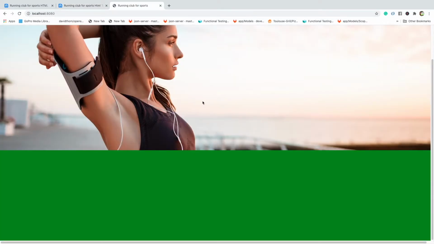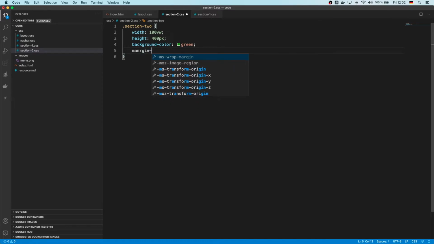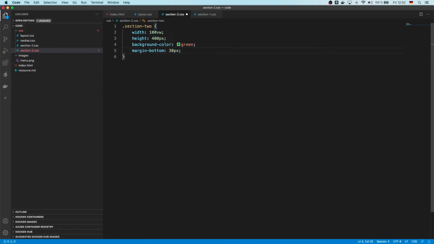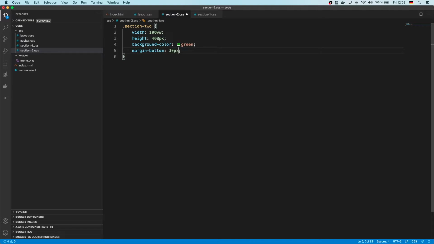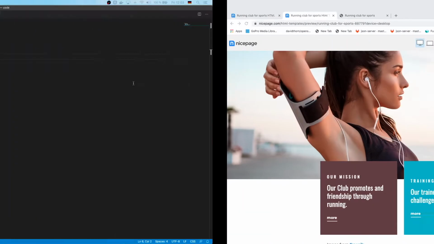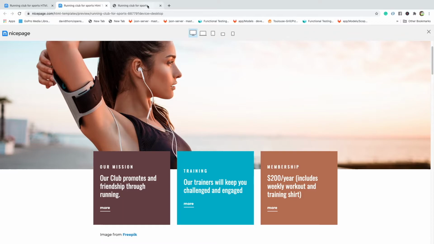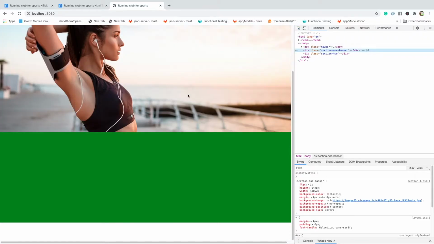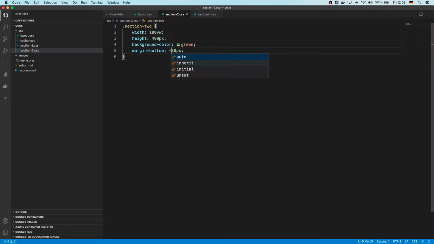And give it a refresh. Okay, good stuff. We've got it here now. But what we need to be able to do is to boost it from underneath. Okay, so all we need to do right now is basically say margin bottom, and for the time being we're just going to move it up, say like 30 pixels. So let's have a look at the actual website, and it looks like about 60, maybe 80, let's say 80 pixels, and that's going to push it up over top of the other image. Let's refresh this again, and we can see it. You don't actually see the difference, but if we inspect it, you'll see the images there. Oh, we did 80, we need minus 80.